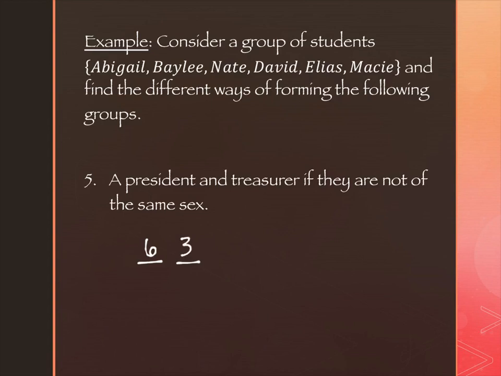There's three people of the opposite sex. Now, if this wasn't even, three girls and three boys, we couldn't quite do the problem this way. We'd have to do something different. You're not going to encounter something like that, so I'm not going to show you what we'd have to do differently. But we have six different people who could be president, and once that person is picked, they're either male or female, then the other person would be of the other category, and there are three more of them. So we get 6 times 3, and we get 18.